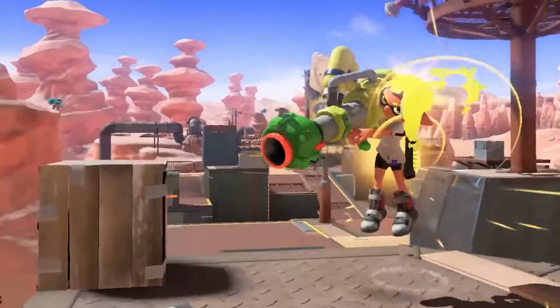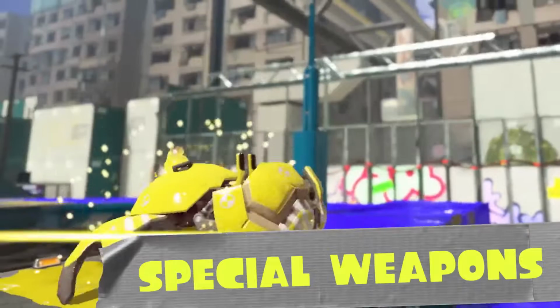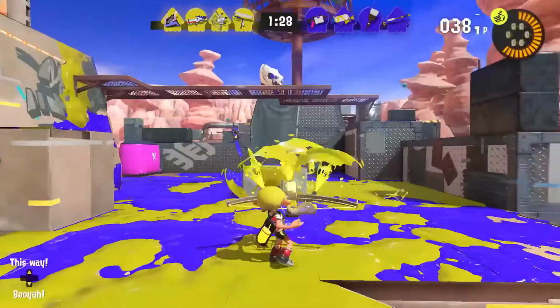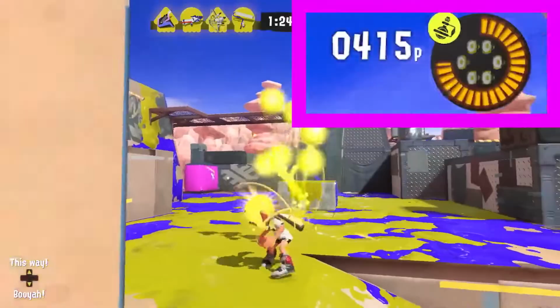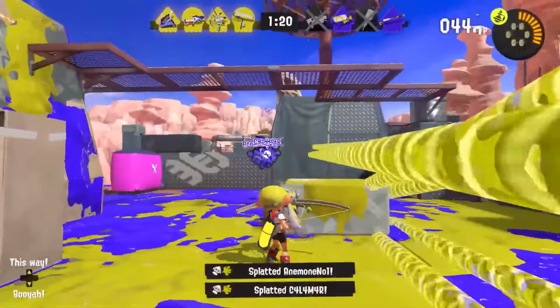Let's dive into the weapons that can help you claim even more turf, special weapons. As the name implies, these are special kinds of weapons that can be unleashed after filling up the gauge from inking turf. There are some new types we've identified, so let's take a closer look.